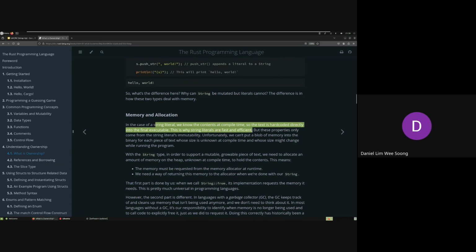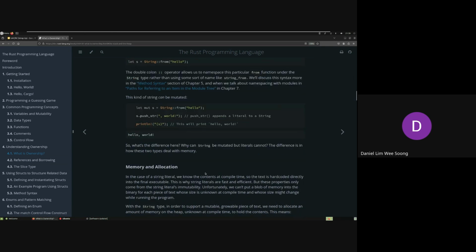Normally hard-coded strings are put in the data section, and the addresses are already known, so the code will directly access the data section to read this string.